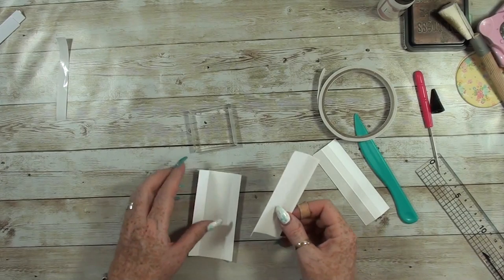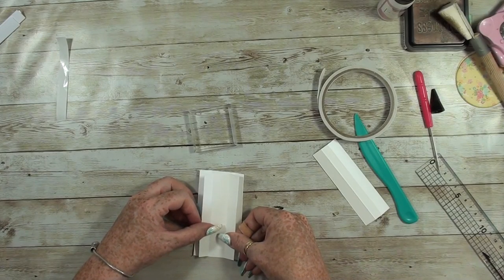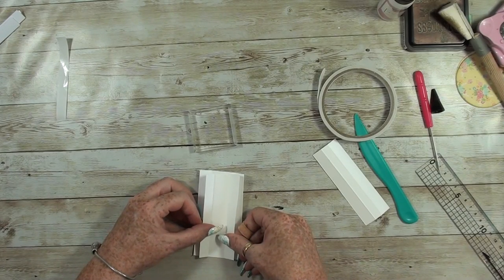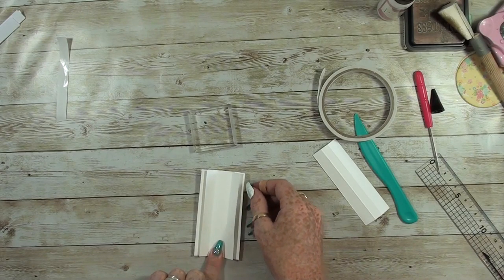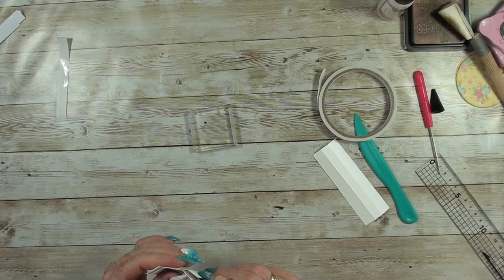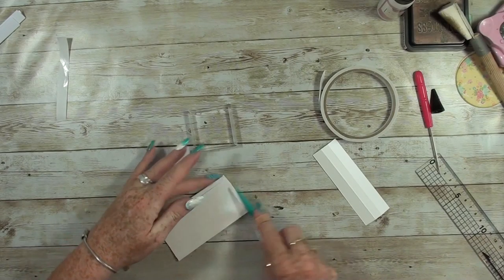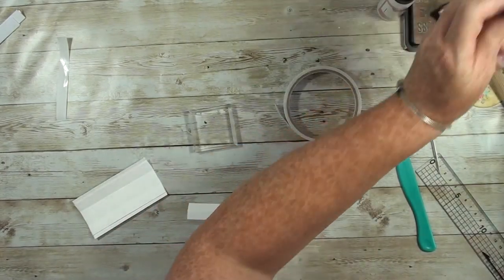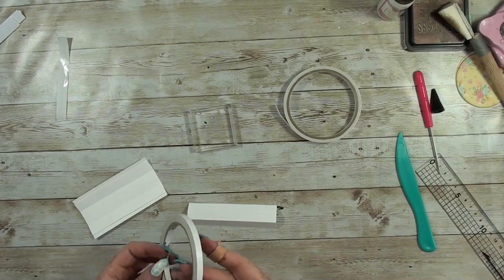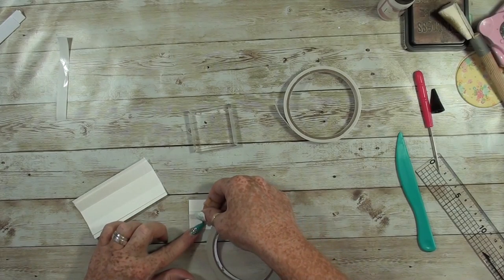Now let's see how we are going to manage. I start at the bottom and I line it up equally as good as I can. And that's not my favorite part, but it must. And then I go to the upper and I secure my paper. Yes, now this tape is too wide, so let's grab a smaller one.